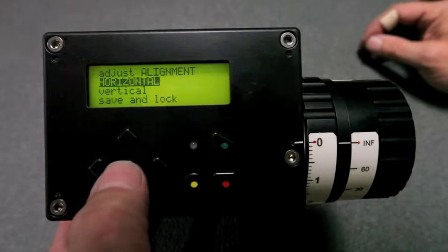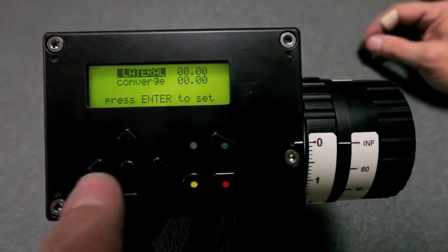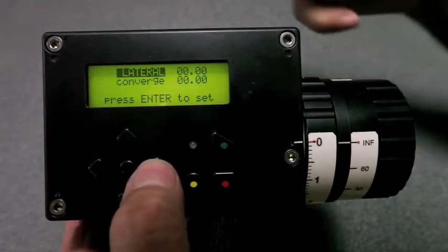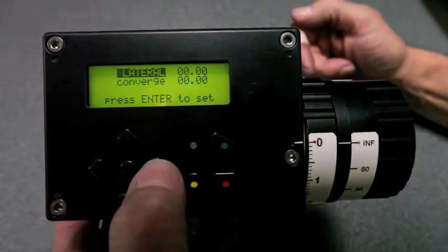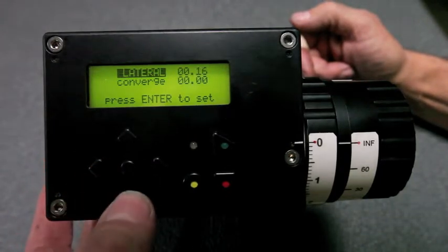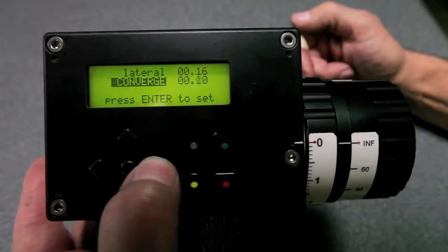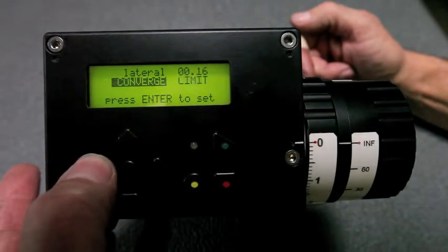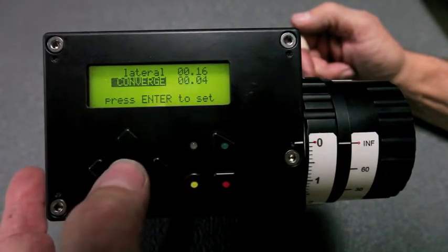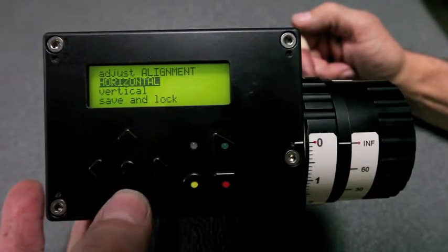Yes. If we want to adjust the horizontal alignment, we push the enter button in the center, the yes button, for choices. For lateral, we can use the left and right buttons to make adjustments. On the same screen, click down one, and we can make left and right adjustments on convergence. If you get to the end, it says limit. If you're happy with this iteration of the adjustment, press enter. You get back to this screen.